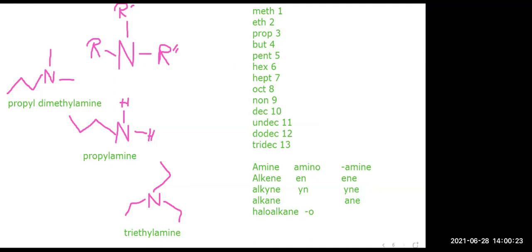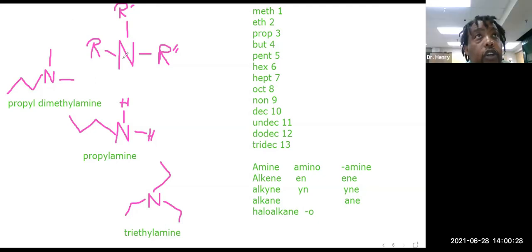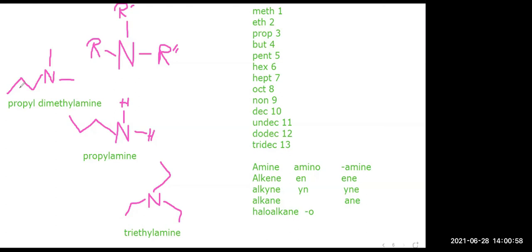How about this? Why don't we need to number it? Because they're always attached directly to the nitrogen. So anything that's there is going to be attached to the nitrogen. So you don't need to number it, right? Because that attachment doesn't matter. It's going to all be the same. So if I put this guy here and I put that guy there, ultimately it's going to look exactly the same. It's going to behave the same way. So there's no need for numbering in this case. Does that make sense? Okay.